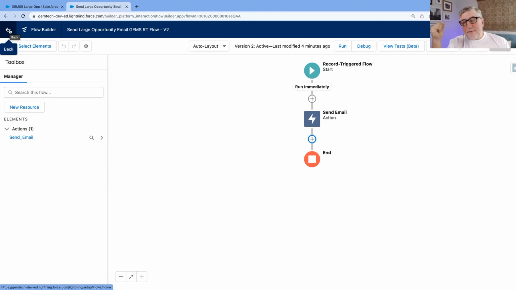But especially if your start entry conditions are different, like in this case, for example, we said we're going to do a field update whenever the lead source is purchase list, but we want to send out an email whenever the opportunity is large. If these are not the same, it actually makes sense to create multiple flows, because like I told you, if you can narrow down your entry conditions, you should narrow down your entry conditions, then you won't be using system resources whenever an opportunity that's not related to your action is created.